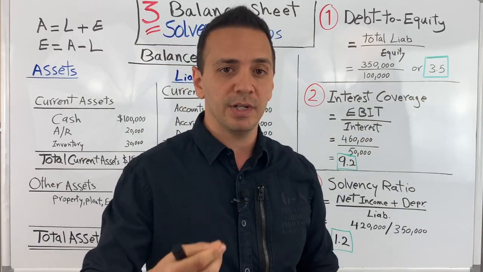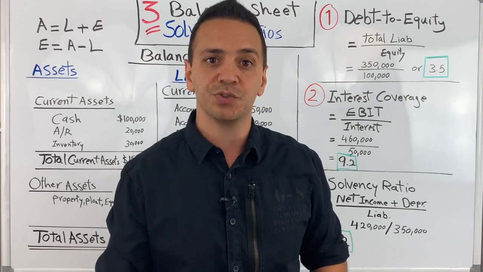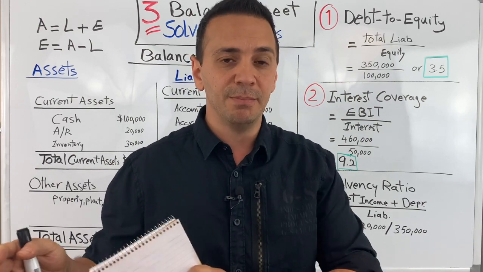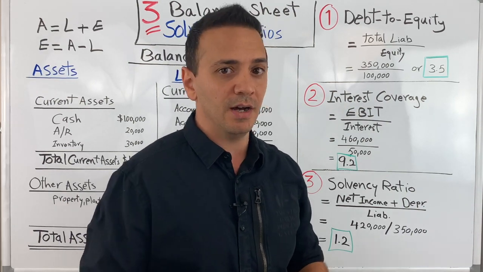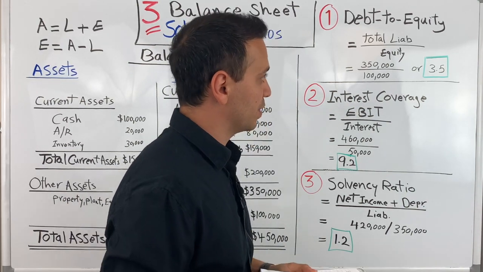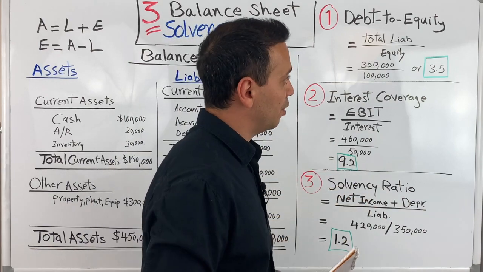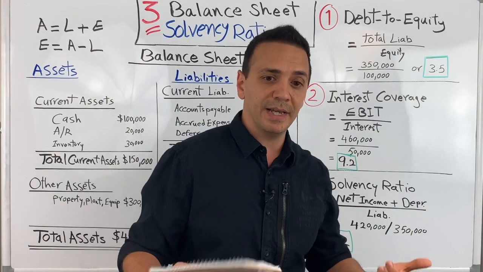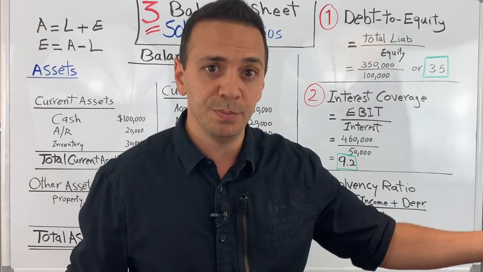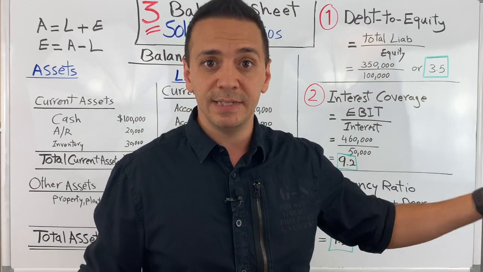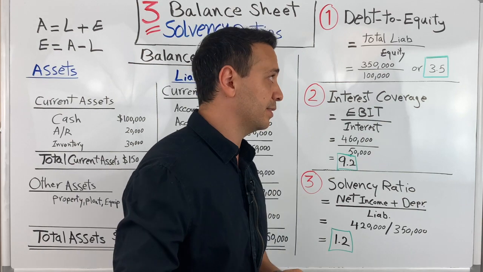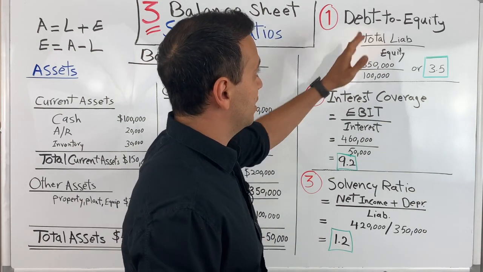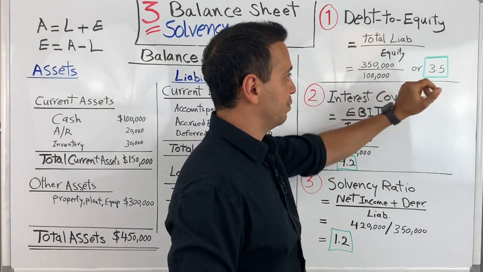But sometimes you want to take advantage of lower interest rates, so it doesn't necessarily mean bad. You have to take it in the context of what's going on within the company. If they're taking advantage of low interest rates, for example, they rely more on debt than equity. It all depends on the cost of capital. Is it cheaper to pay interest and raise debt, or is it cheaper to issue stock and get the capital that way? So that's the debt to equity ratio, in this case 3.5.